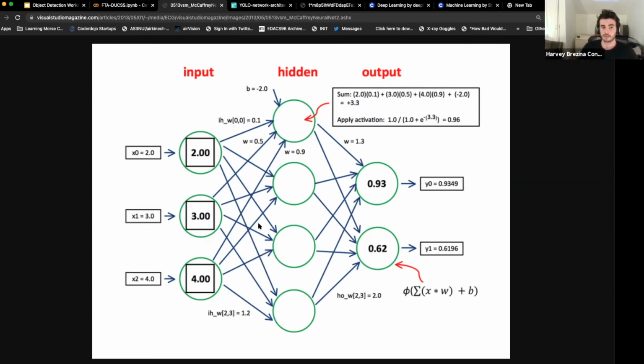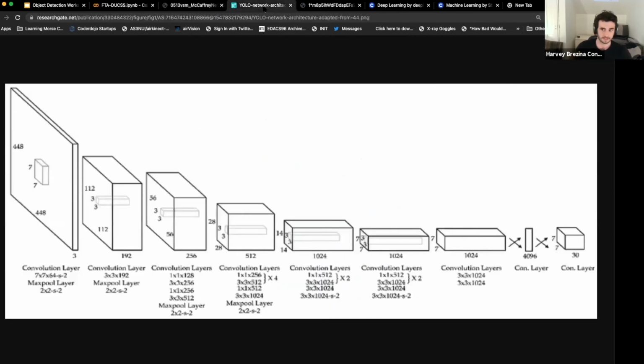So like I said, this was a very small one. Object detection ones look something more like this. And in this case, each box represents a group of layers. So I think there's something like 50 layers in this, and they get very, very big. But it's the same thing underneath. There's some differences in how the layers connect to each other, but underneath it still works on those basic principles that I described before.